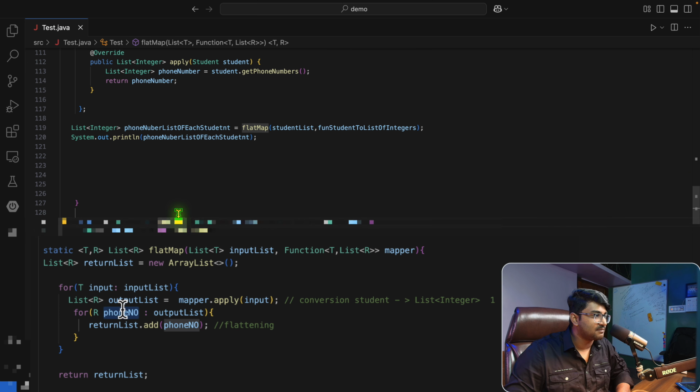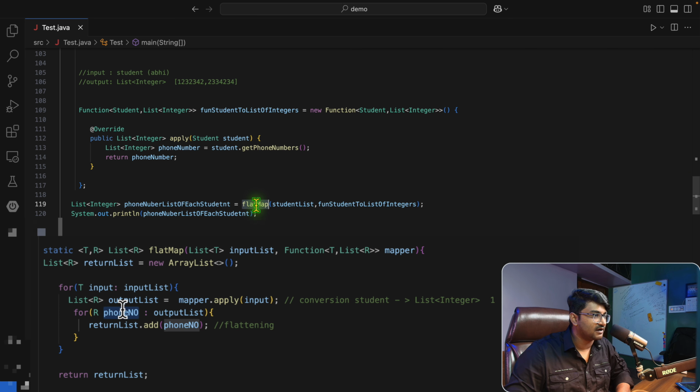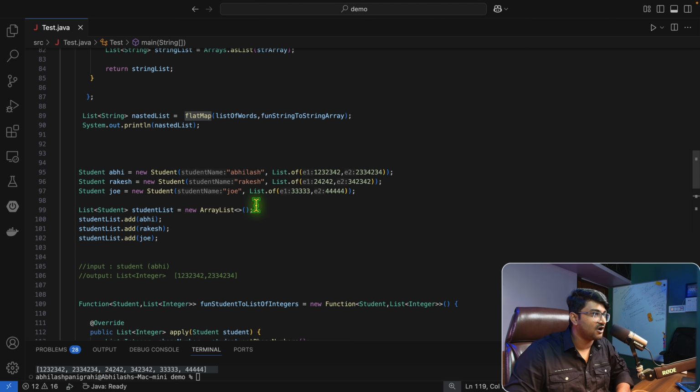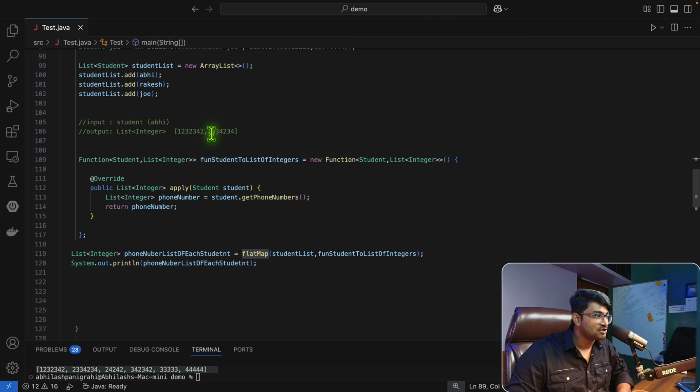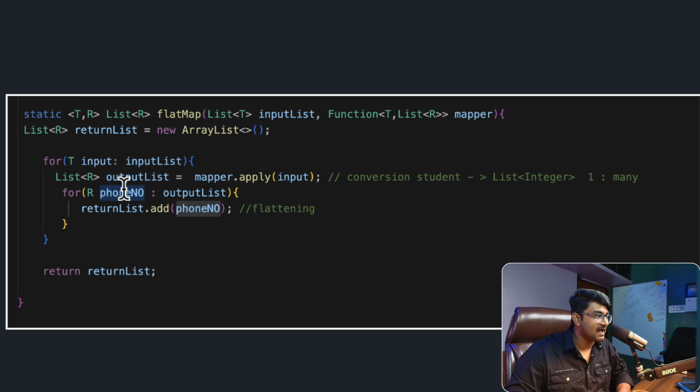Now this Flatmap method should work for here and should work for the other example that we have created. And this is the power of generics. So if you do not understand how this T and R thing works, just watch my generic series and just watch my map, how the map method works with generics, and that will give you the complete clarity. But here, this is just for understanding.